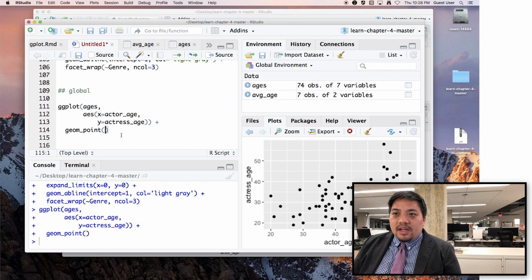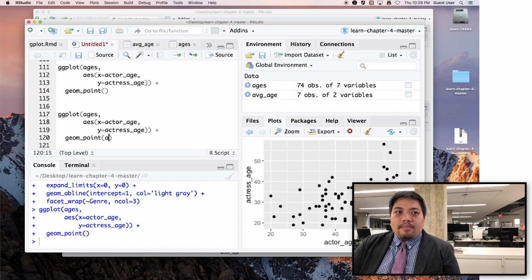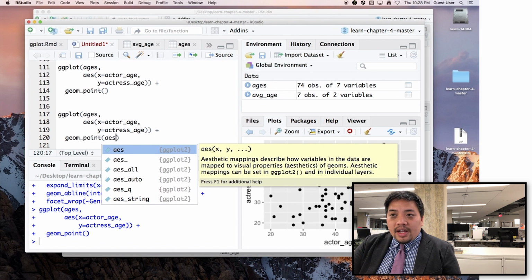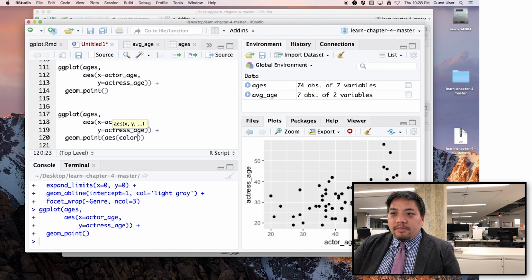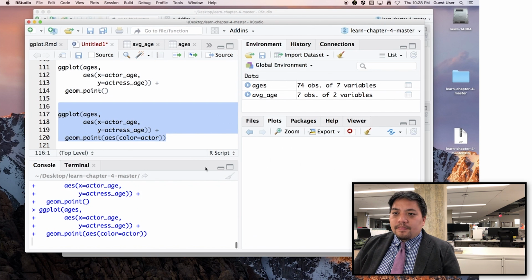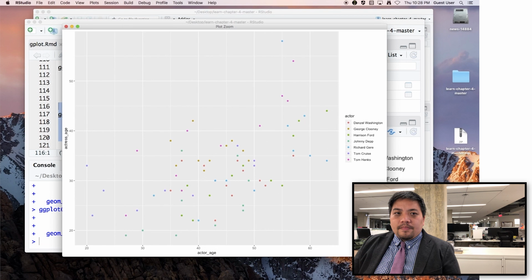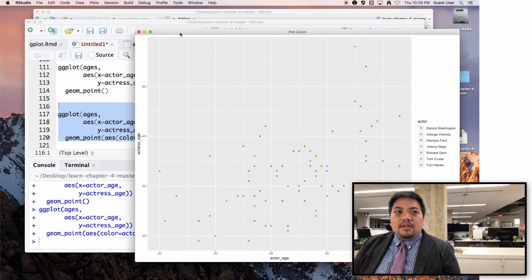So if I try this again, and this time I pass it another aes and say I want color to be actor. Alright, so you can set that data locally. This is very useful if you want to highlight a specific subset from that data.